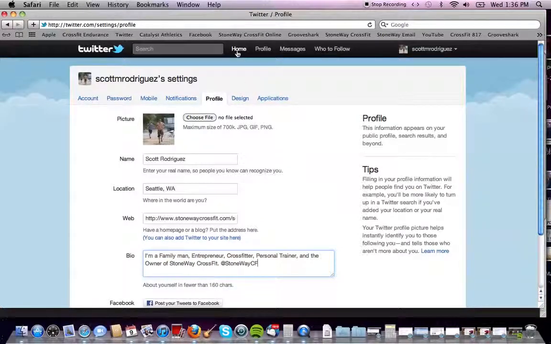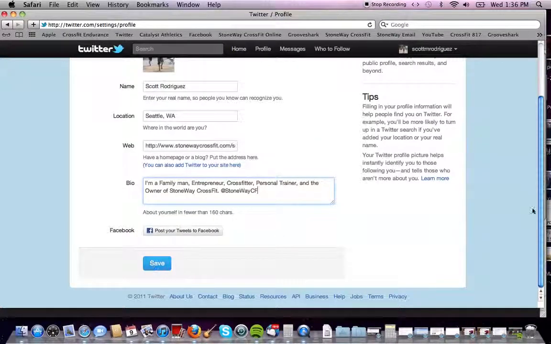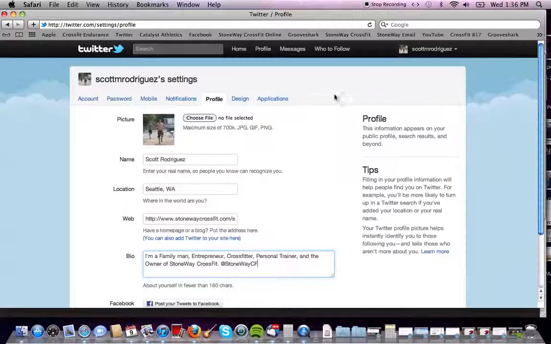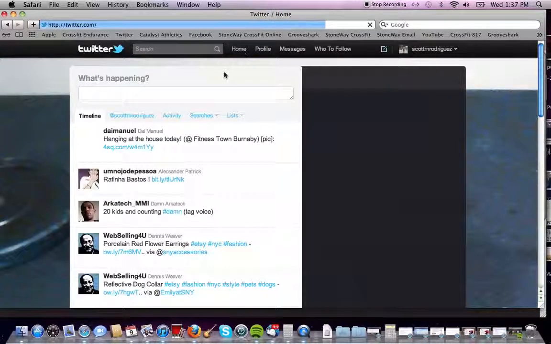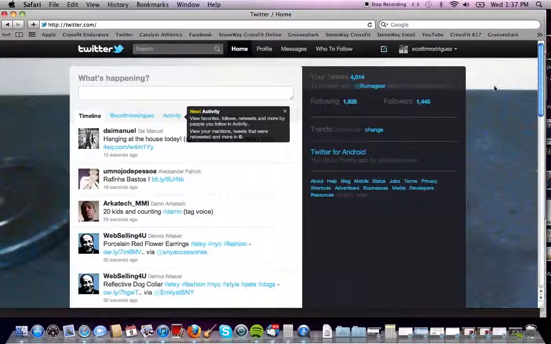After you're done, you'll click save. I'm not going to click anything because I didn't save anything right now, and it would prompt me to put in my password, so I don't need to do that. After I've saved everything, it's going to put me right back onto my home page. I actually have a couple extra details on my page right now, but don't let that distract you. But that is going to be your basic Twitter profile and account setup.